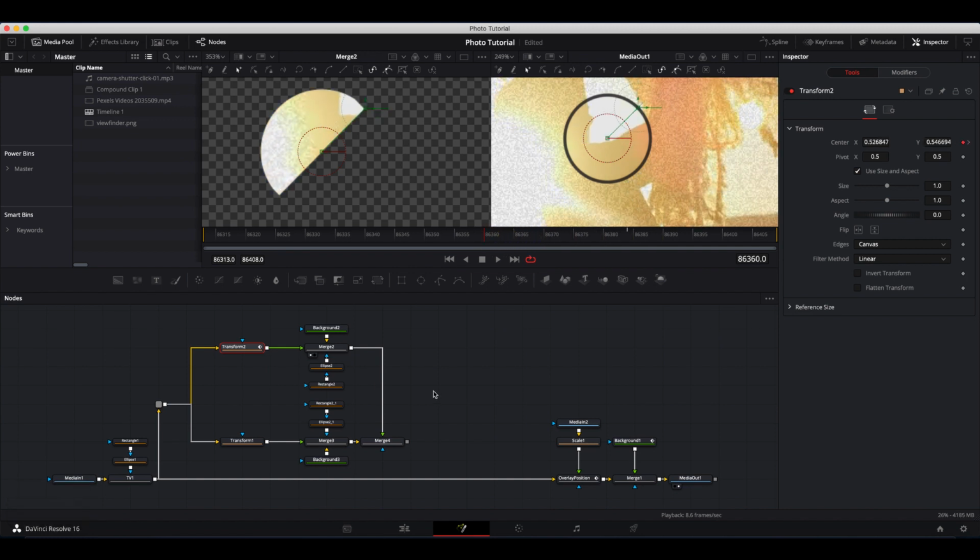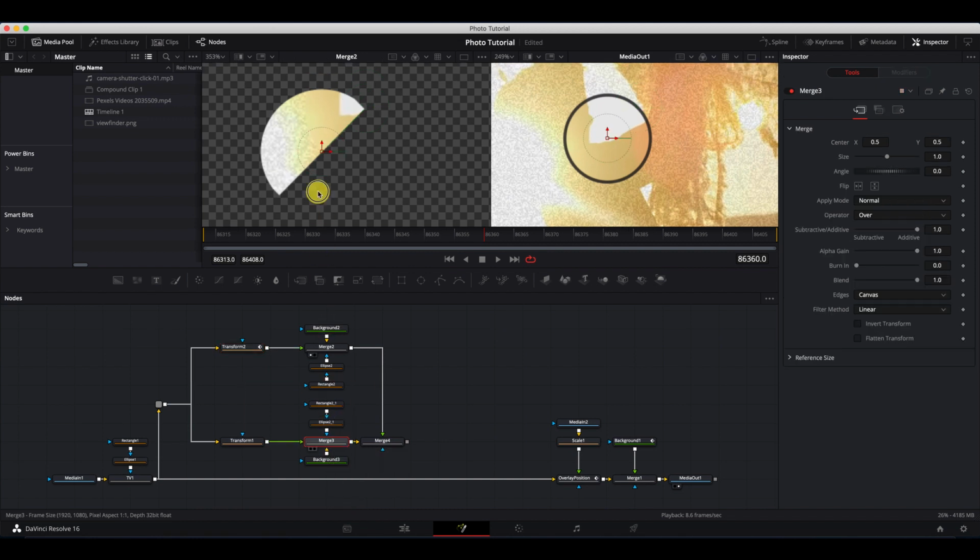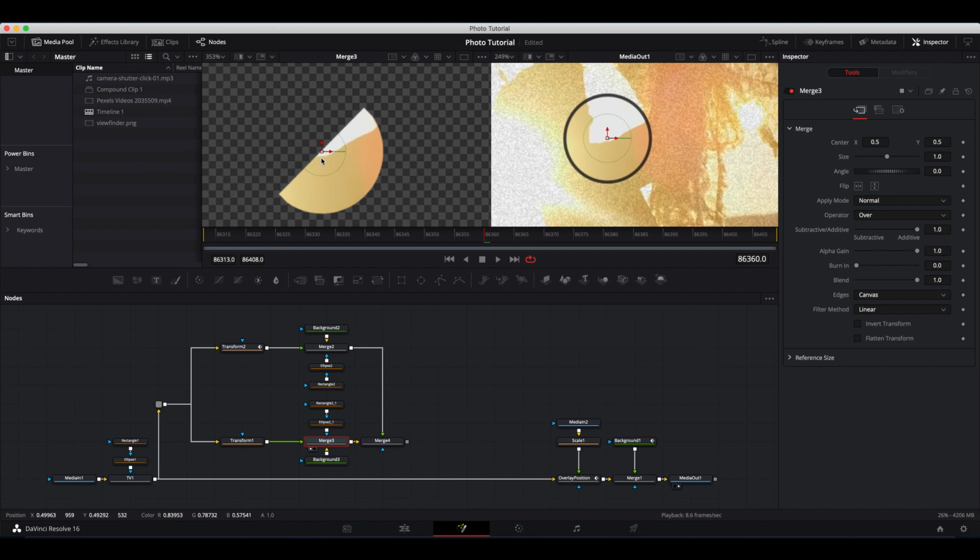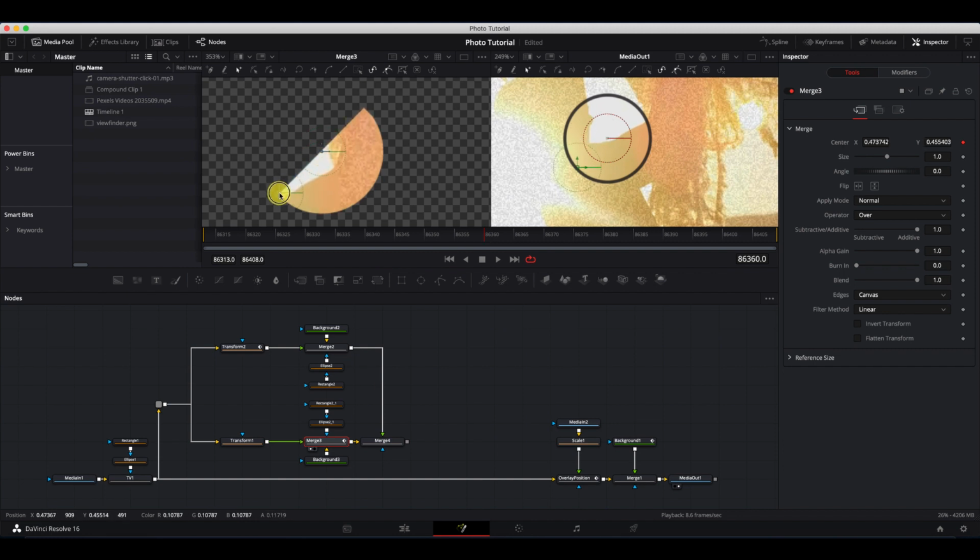So come back to the start of your animation again, and this time we're going to view the bottom merge. We're going to animate the bottom transform node. Okay, this time I used the merge instead of the transform. I'm not quite sure why I did that, but it works anyway. What you could have done was go to the second transform node and performed exactly the same operation as I did on the merge node. Either works.